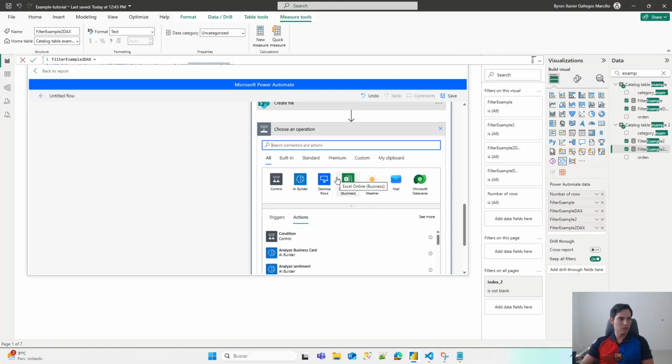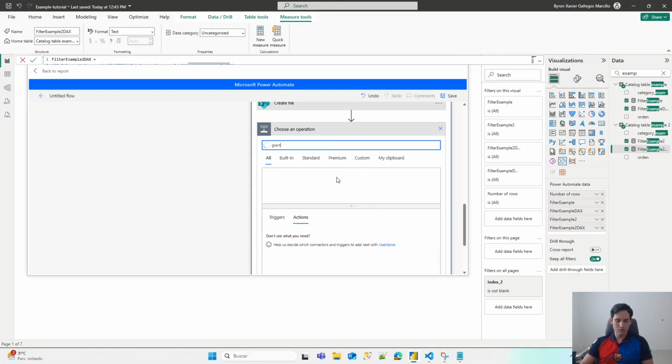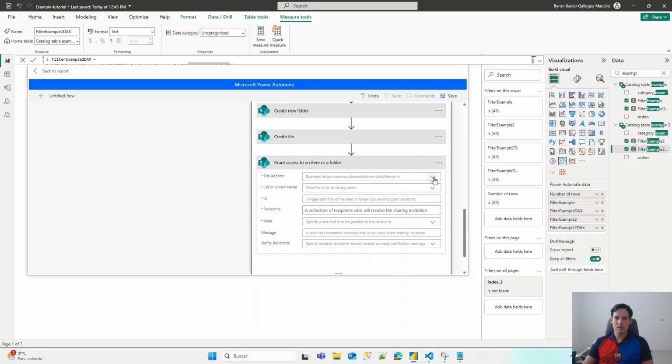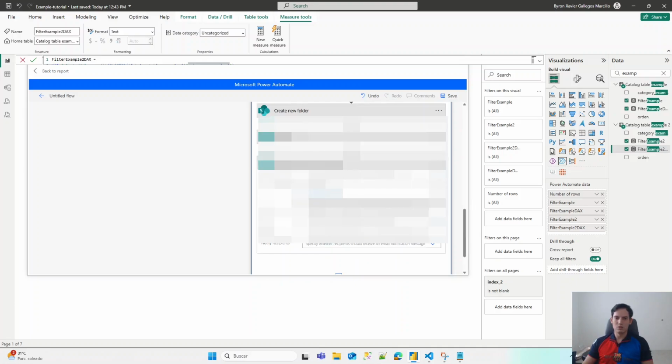So you can go in here and put, for example, grant access. So this step right here, grant access to an item or a folder. And here again, you need to choose your SharePoint, the library name.